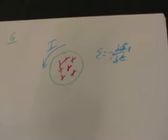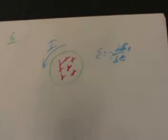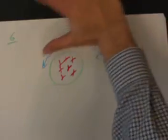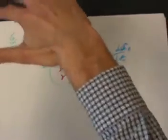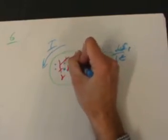So the question is, is it increasing or decreasing? Is the magnetic field increasing or decreasing? So you look carefully and go, okay, if the induced current is counterclockwise like this, what that means is, if I put my thumb in the direction of this current right here and curl around, I'll come under this loop of wire and up. It looks like the magnetic field, due to this induced current, is up inside the interior of the loop. Hope you can agree with that there. Looks like the magnetic field is up.